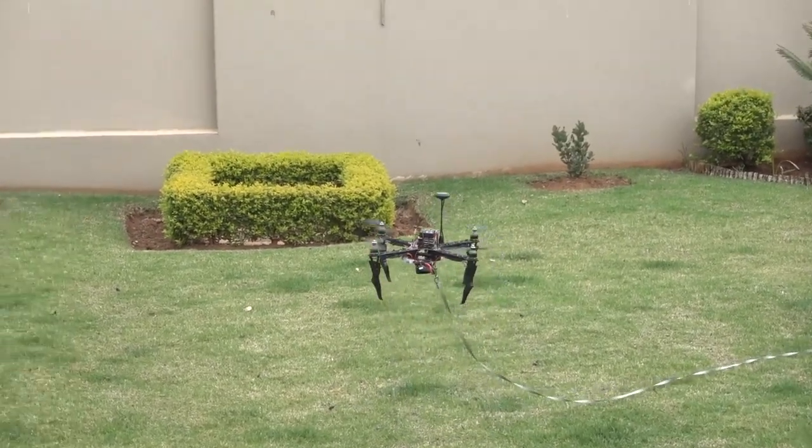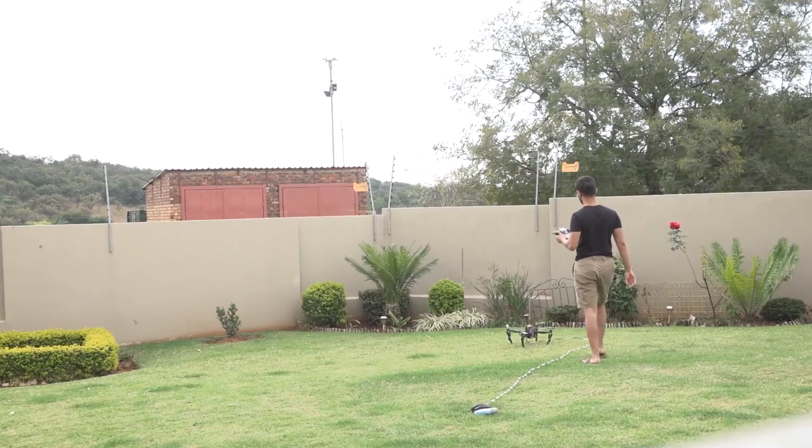Now, keep in mind that we want to avoid unintentional commands. So when the drone is flying, we don't want it to take off again, and when it's landed, we don't want it to take off by mistake. I mean, imagine if I go to pick up the drone and its rotors spin right into my face. So we'll need to code in some additional logic to ensure that this does not happen.